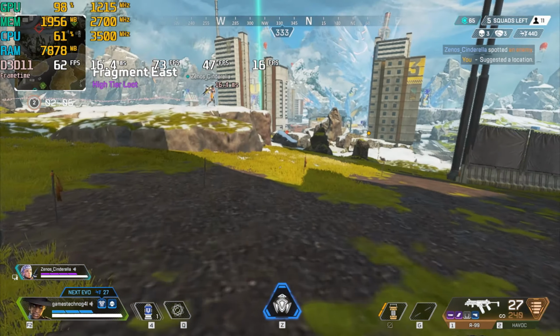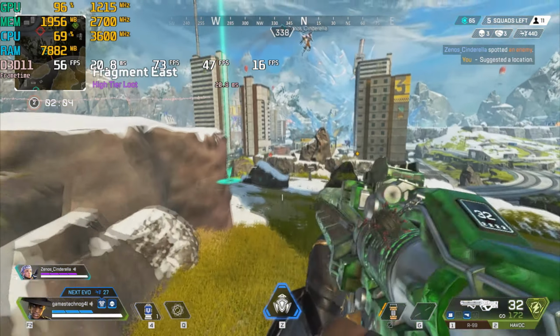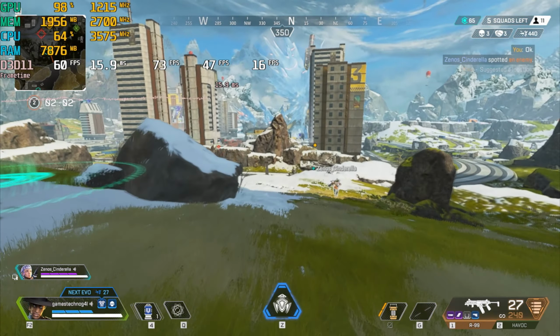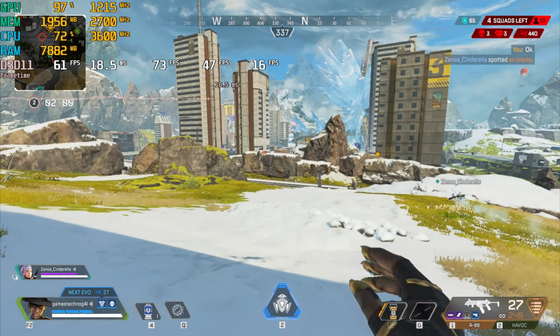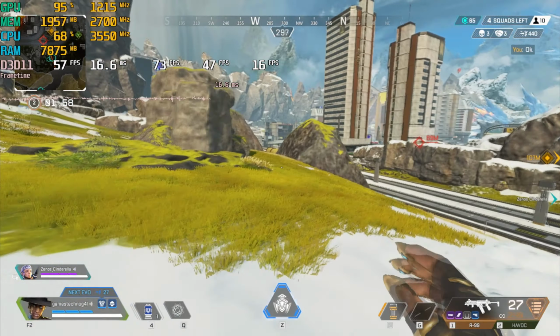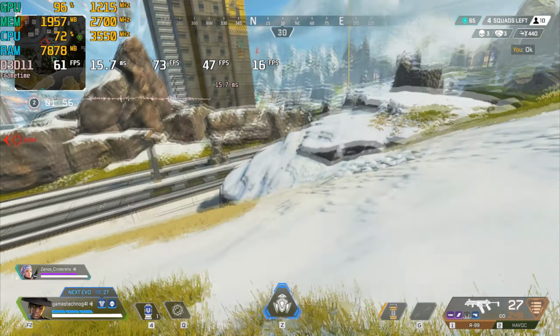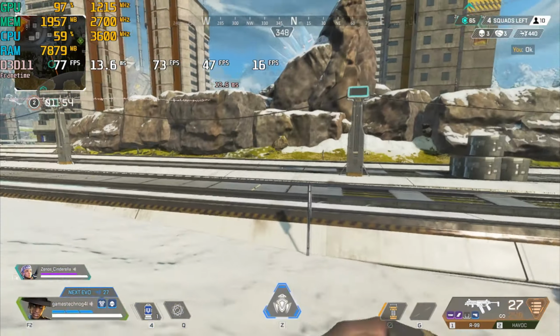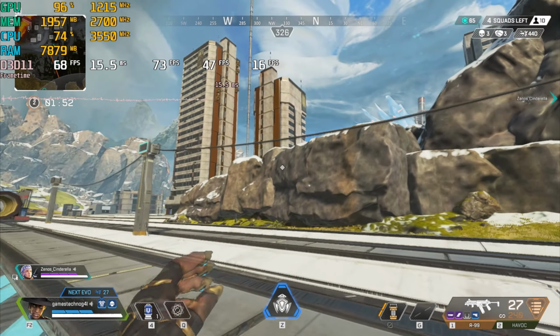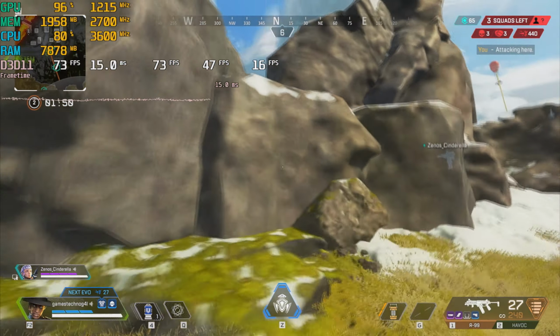Now comes the most important of them all, the frame rates. We got the frame rates result. Okay, the average FPS we got in Season 10 Apex Legends with the GTX 750 Ti is 71. Yes, that is a pretty good average. I love it. And of course it is above 60. 71 is a pretty sweet score.